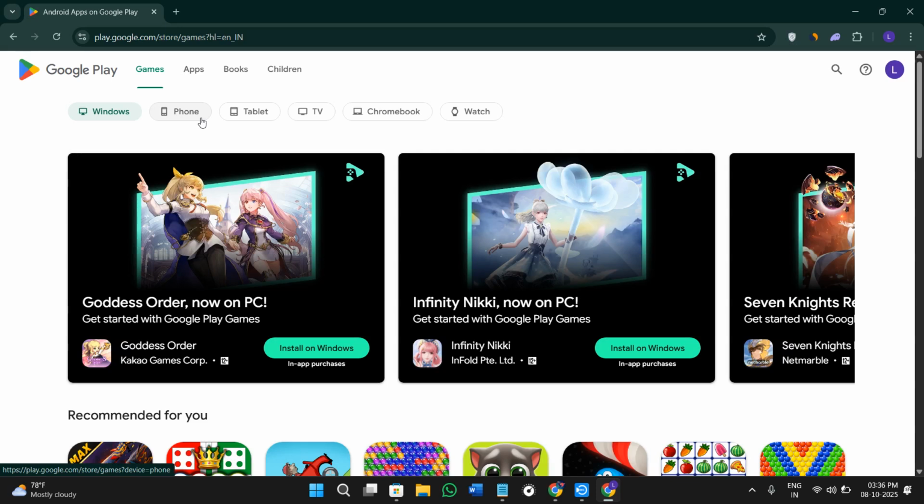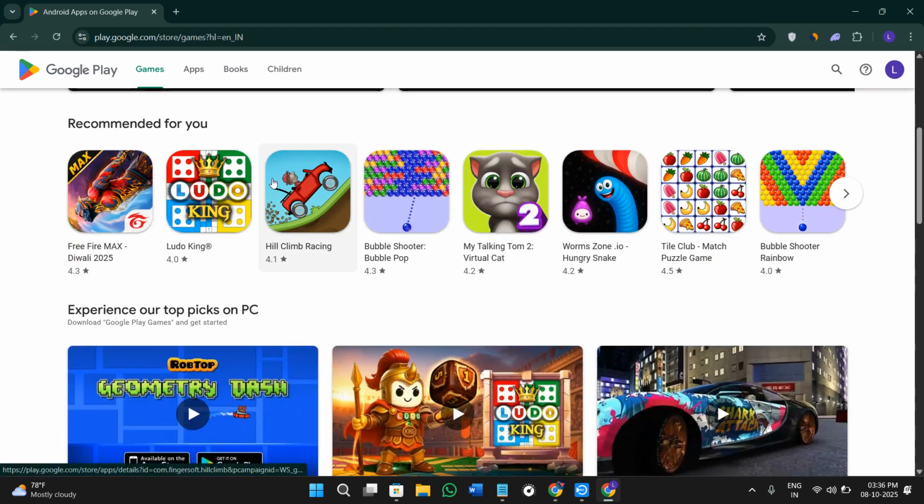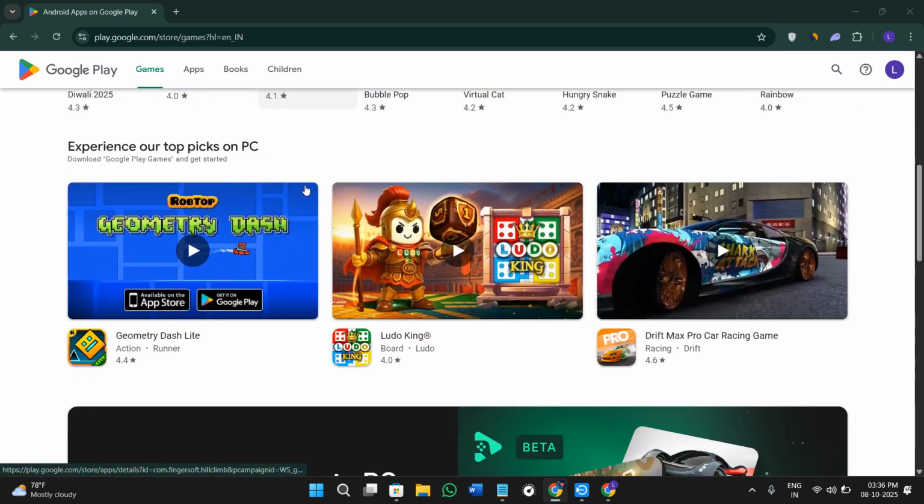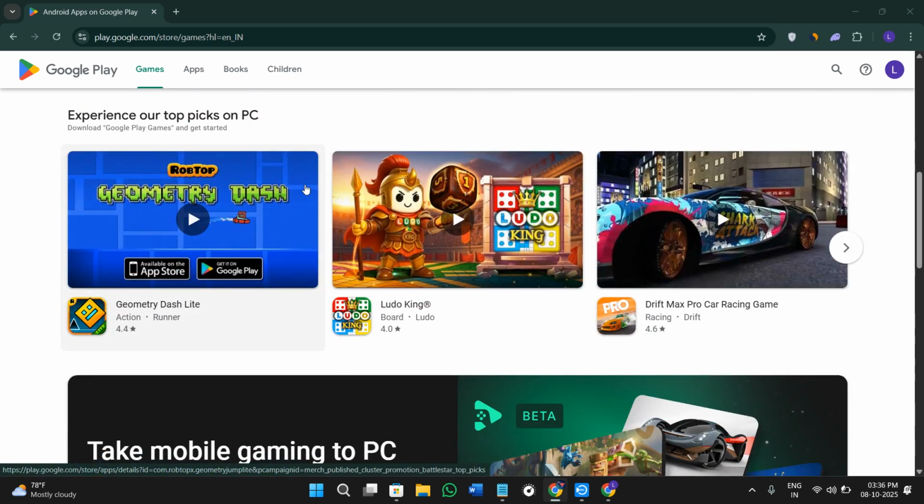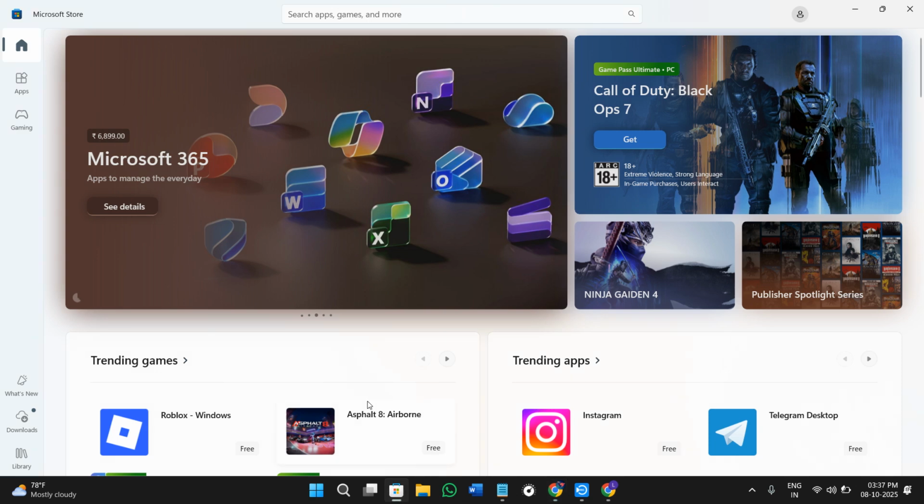In today's video, I will show you exactly how to run Android apps on PC without using any emulator like BlueStacks or Nox. There is no lag, there is no heavy setup, just a smooth, direct way to run your favorite applications. So the easiest method is with the help of the Windows Subsystem for Android that is built directly into Windows 11. So here is how it actually works.